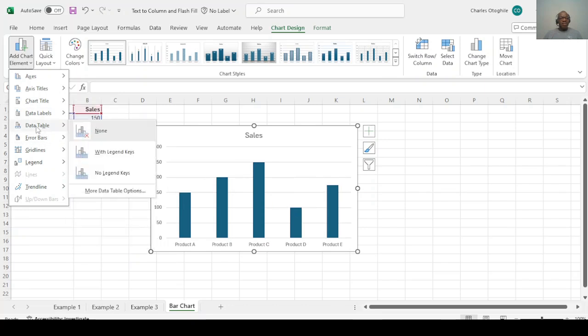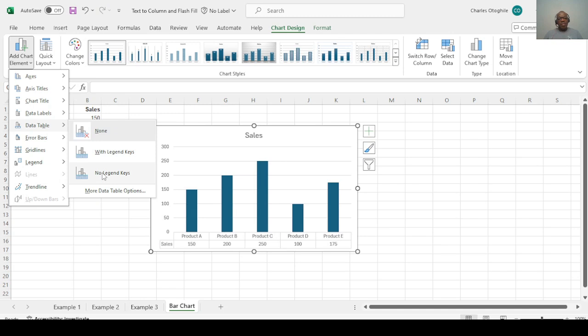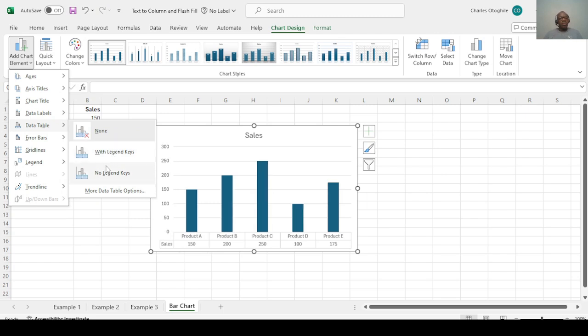Then we have the data table. What the data table does is that within the chart, it brings in the values in a table, as if it were. So you can see it as a table. You can also see it as a bar chart, okay? And there we are. You could have different ways in which you can show it. So here you don't have a legend. So the table acts as a legend, and it also acts as a table, different from what you have in this case. Okay, so that's another element that we can use.